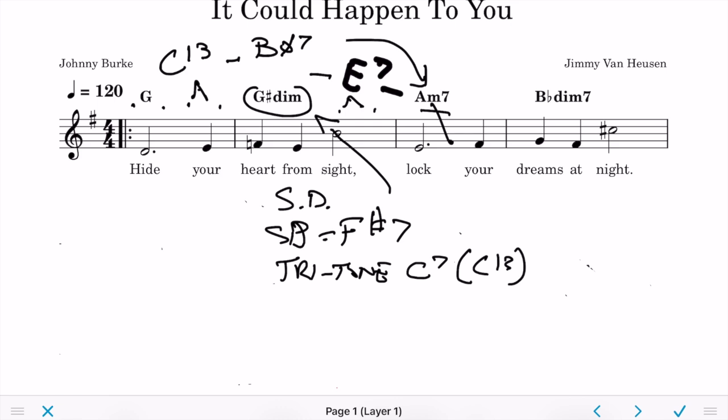So I think I'll attach a video on the end of this for the voicings that I like to use. There's quite a bit more happening in this song, and if there's enough interest, I'll continue to make further videos.